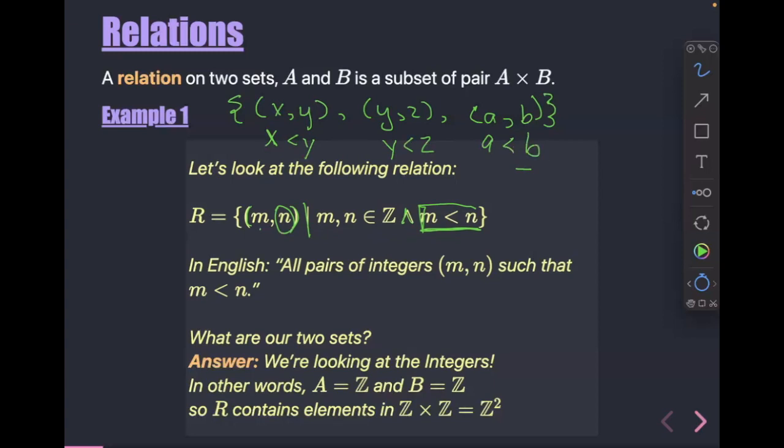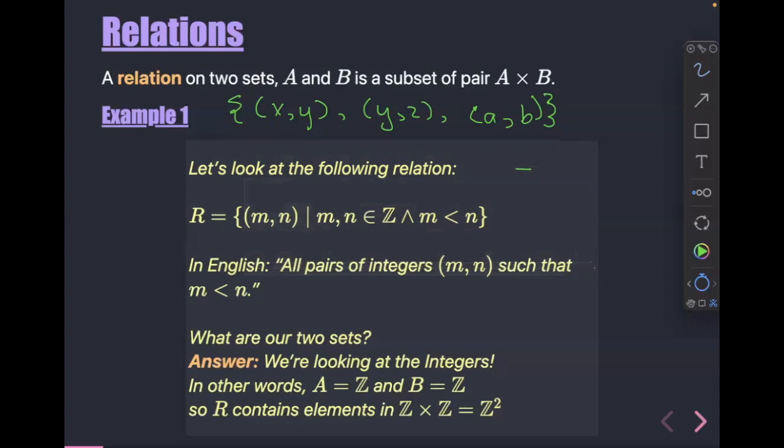Similarly, if I said something like n is less than m, I just want to be clear how order matters here. That's something different, right? Because the ordering of the pairs is m, n. So if I say n is less than m, I'd be flipping it around. I'd be saying y is less than x, z is less than y, b is less than a. So I want to make sure we're clear about how the ordering ties in here. In general, you want to keep following your ordering so that you don't get that confusion.